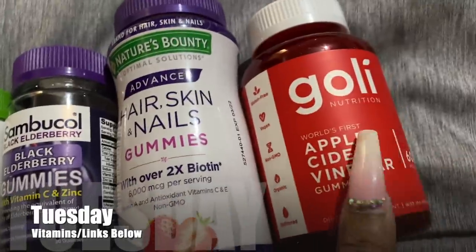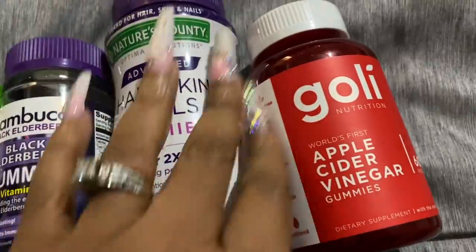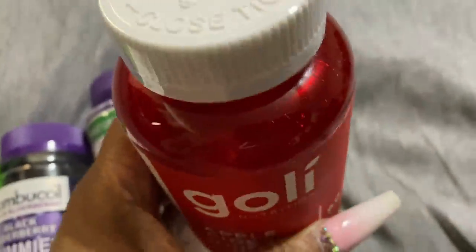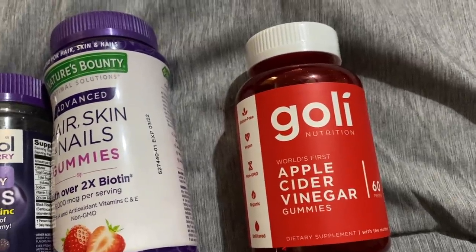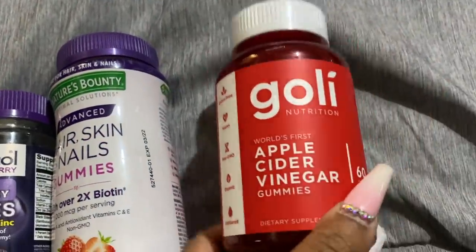You guys know I told you I had got these and I stopped taking them. I thought they was cramping my stomach up, but we all know that wasn't what was cramping my stomach up. So I started back taking them. Love them. Let's see how many. It's not that many left in here still. Not sure if you guys can see. There you go right there. Still can't see. Dang. Red on red. And I get these from Amazon. So this is good for like my digestive problems. It's good for energy. They say it's good for weight loss, but I don't know about all that because I be losing weight anyway. So yeah, don't quote me on that one.